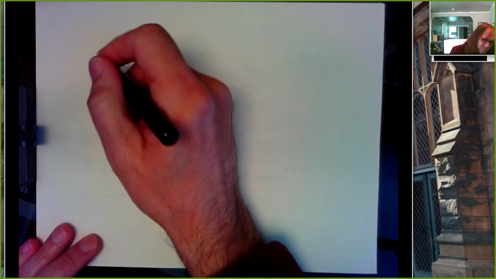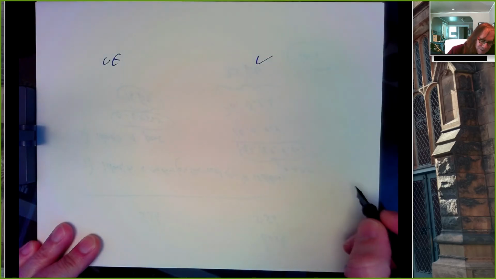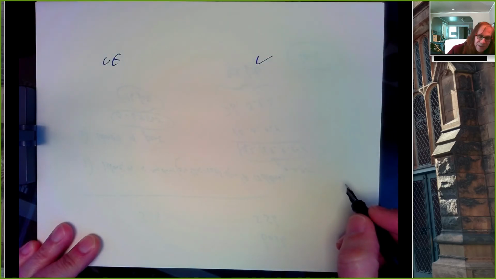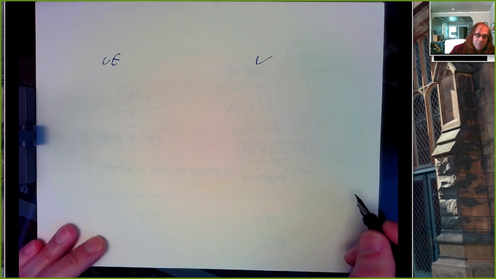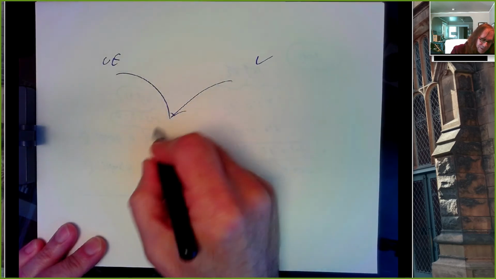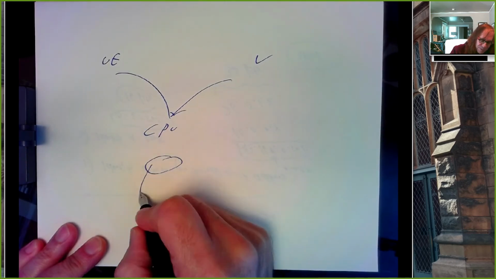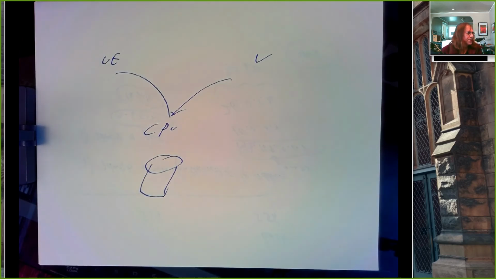So here was my school, and here's some other school, and we're both connected to the same machine. A single CPU with a single disk drive, and there were file permissions. You mostly owned the files you created, but you could set permissions so other people could access them.